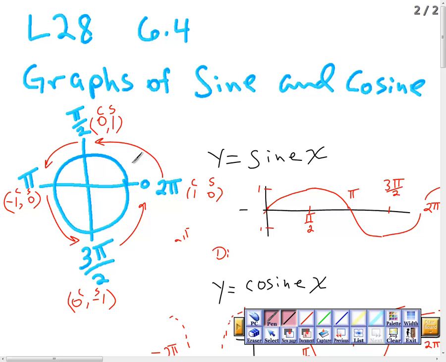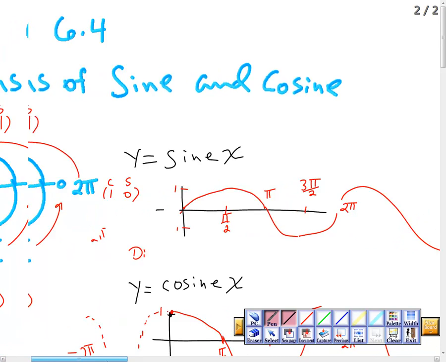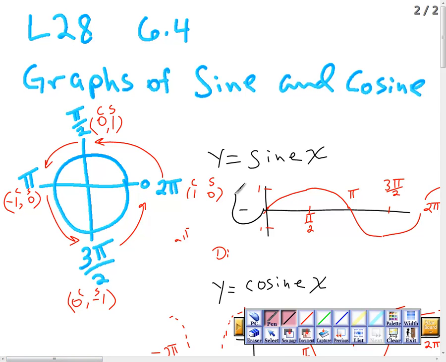If this sine curve continues on indefinitely, around and around, you get a sine curve that continues on. Two times around would be 4 pi, 3 times around would be 6 pi, and so on. It also goes on in the negative direction, and this would be negative 2 pi. If we were to go clockwise, then sine would be negative 1 there, and then back up to negative pi, where sine is 0, and so on.